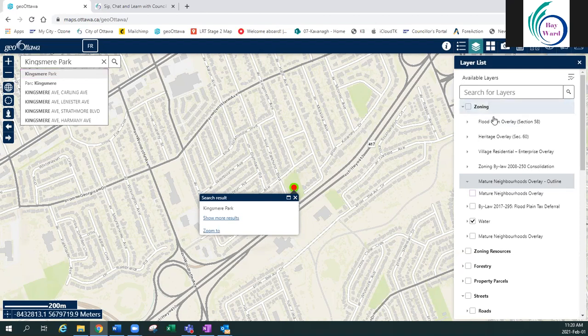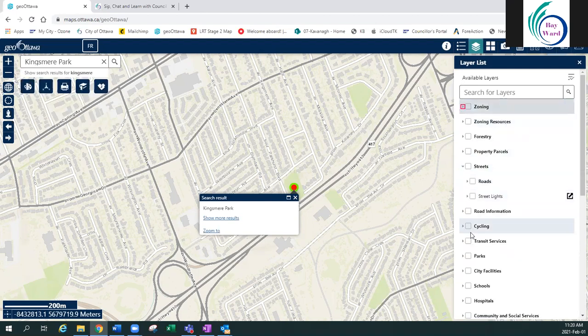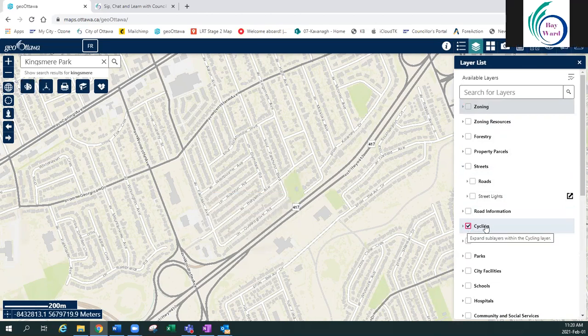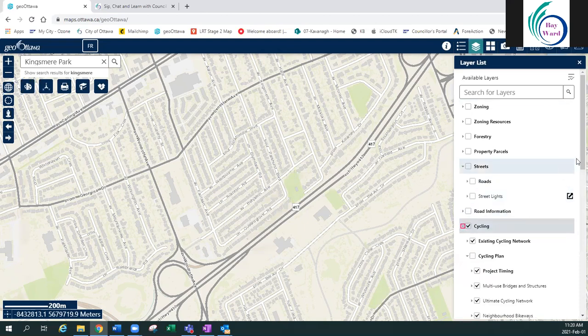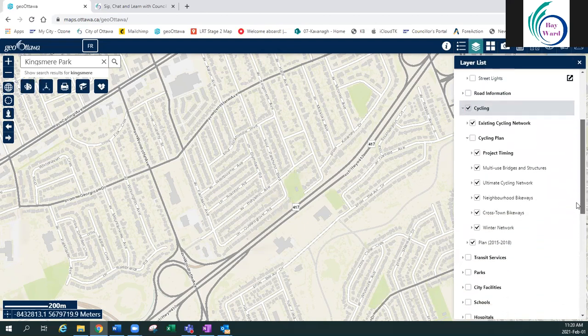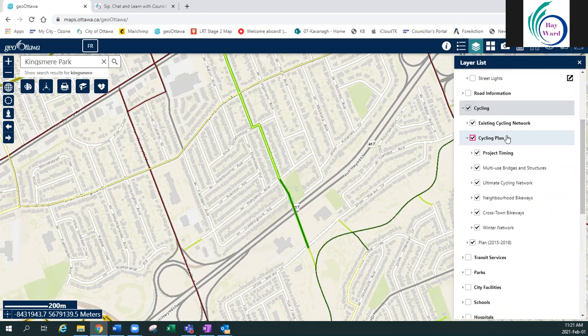So you have to click the highest level, like the category, I suppose. For example, you were looking at which part? Cycling, right? I'm looking at cycling plan. Yeah. So with cycling, you first have to click on the highest level, and then you expand it, and anything that's not clicked will not show. So you then have to click what you want to see specifically. Like when I look at mine, the cycling plan is not clicked. So if I check it, then it'll show the cycling plan.